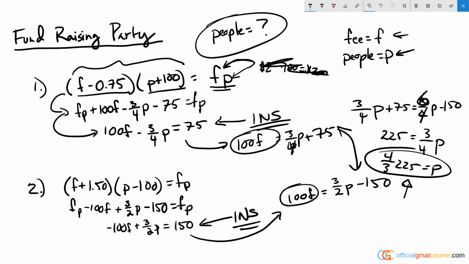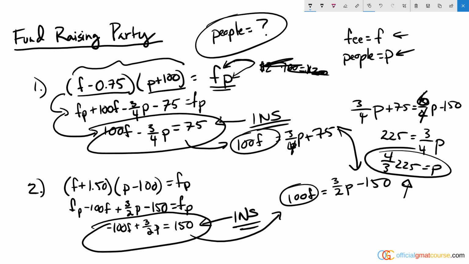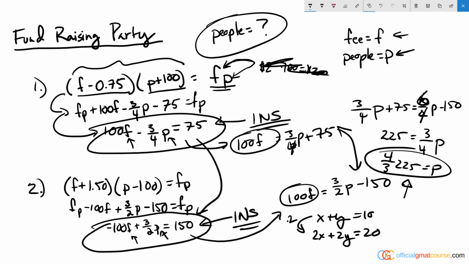But I would never go this far because once I see that I have these two equations and they're different, two equations with two variables are almost always solvable. As long as these variables don't have exponents to deal with that could mess things up, and as long as these formulas aren't the exact same formula, just like one of them multiplied by 2 or something, for example, x plus y equals 10 and 2x plus 2y equals 20, these are actually the same formula. This one's just multiplied by 2, but this isn't the case here. These are actually distinct formulas. And for that reason, it's going to be solvable.